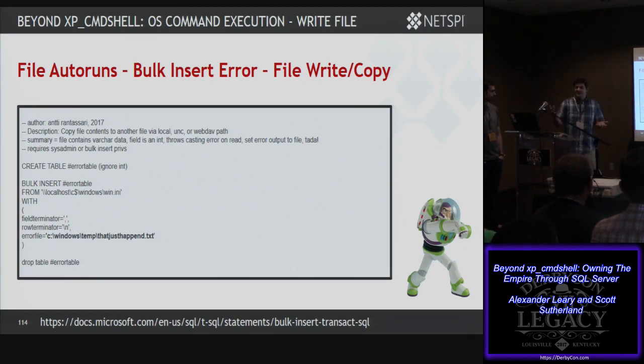It's going to suck that down. That's essentially going to be some type of varchar, some type of ASCII string thing. It's going to try to put that into this field, and it's going to get a casting error. So we're forcing an error. And with the extended functionality of bulk insert, what it will do is take this source file content and place it anywhere on disk for you.